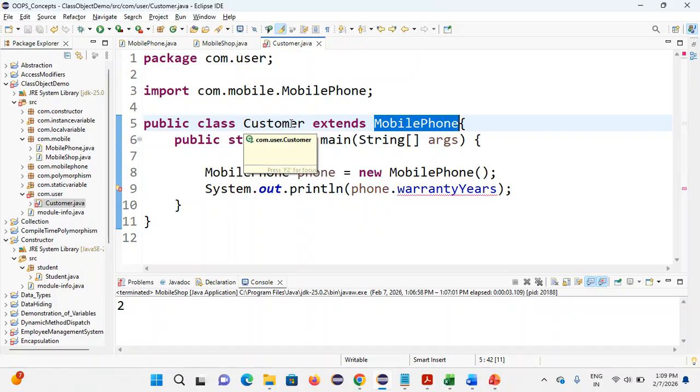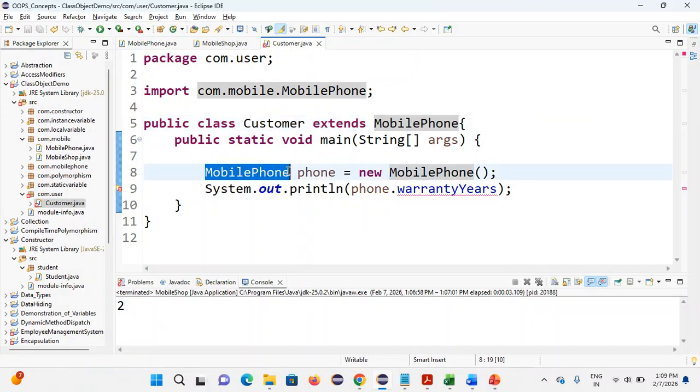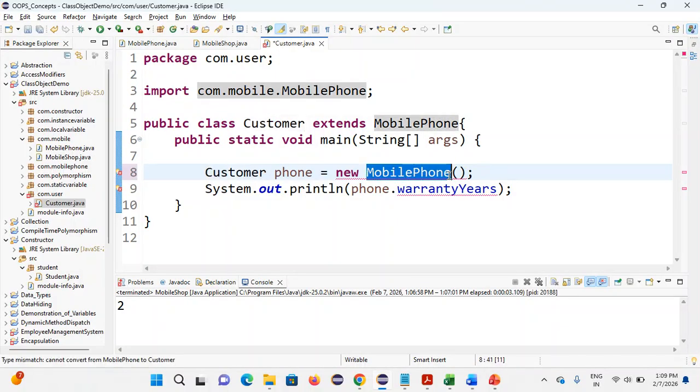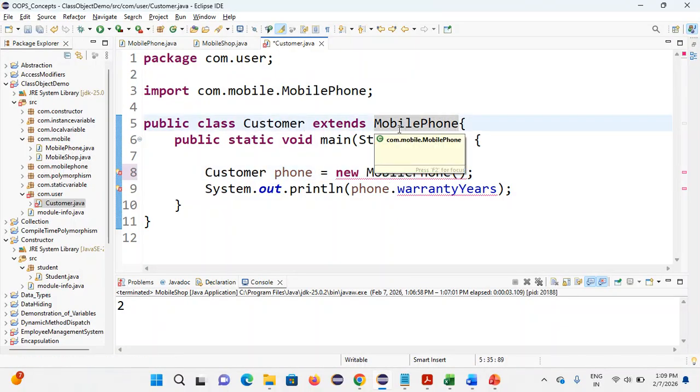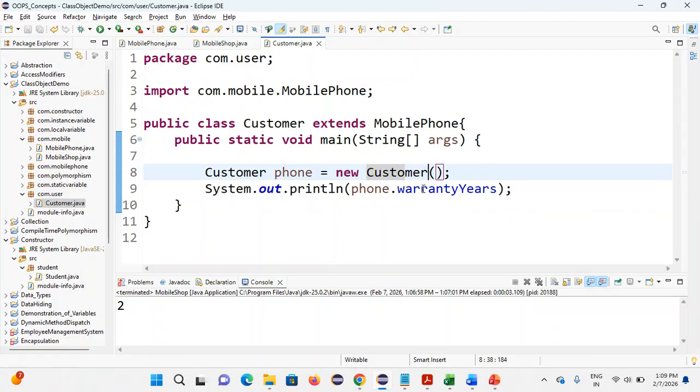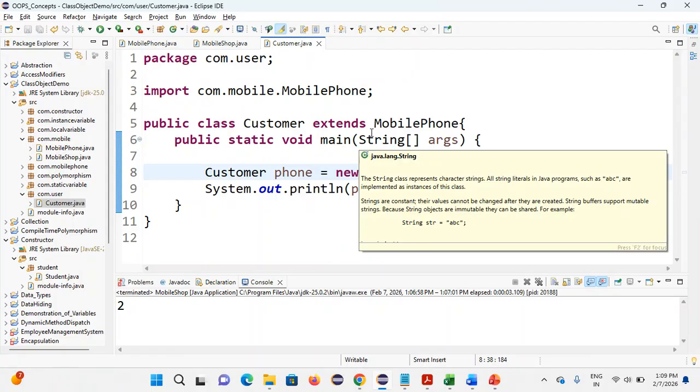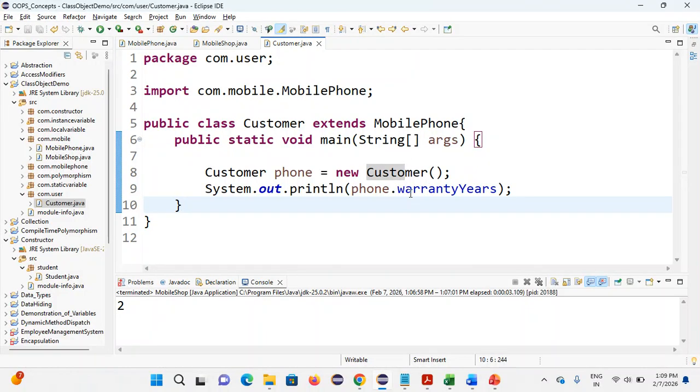Now just try to understand code reusability. Once I have already written this code, make a call, send SMS, in a basic mobile phone, in a smartphone I'm going to access the same features, and added to this we have some new features. So here I'm extending the features. I'm not accessing directly, you're extending those features. So you have to change that object name now. Customer, because this customer has these features, since in customer I'm extending the features of mobile phone. So hereafter customer will take care of that. See here, the error is resolved now. Can you understand? That's why I'm voluntarily providing the mistake, because many beginners will make this mistake.